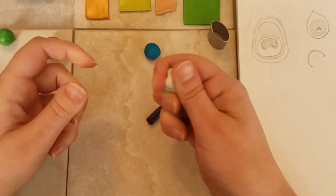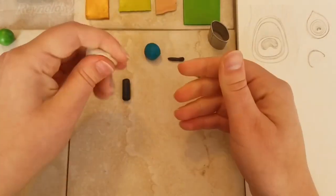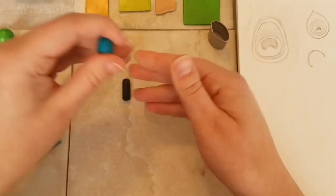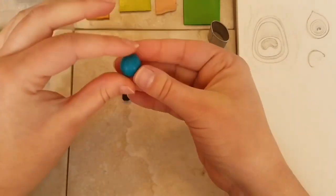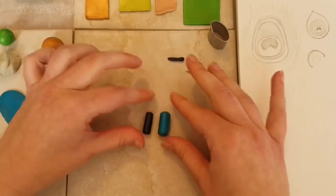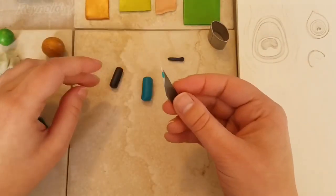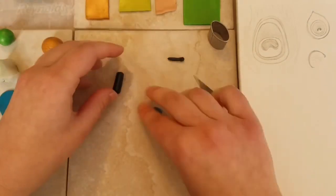Every so often, I like to clean my hands with some scrap clay and also clean the work surface off of any clay debris. And now that I've done that, we're going to start on the turquoise shape. So first, you're going to be rolling another cylinder, a little fatter this time. And if you ever get any clay debris on it, just kind of shave it off with a little blade.